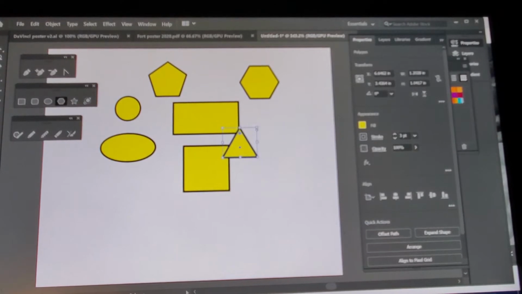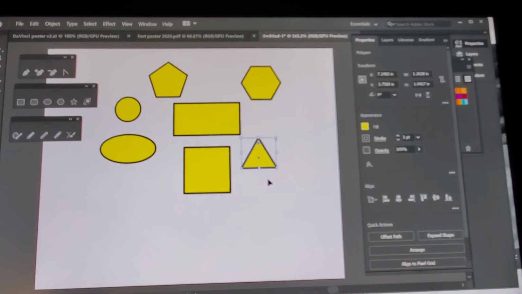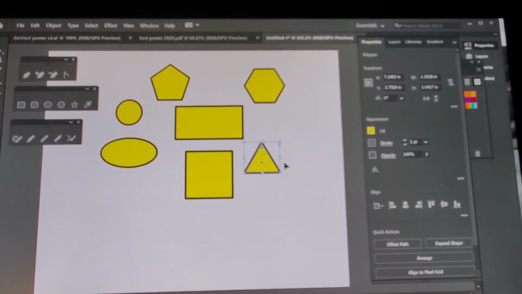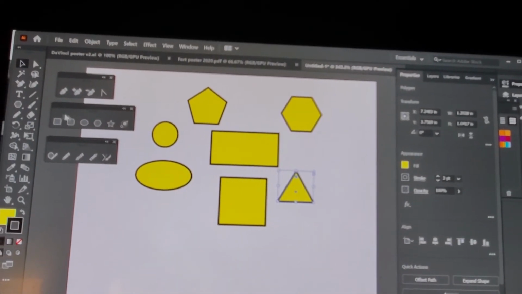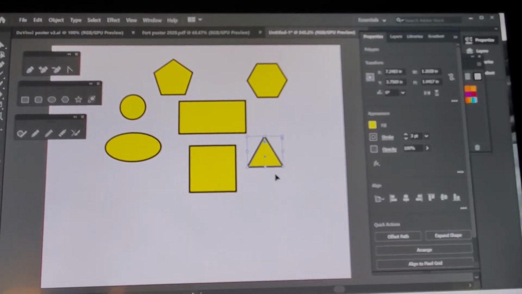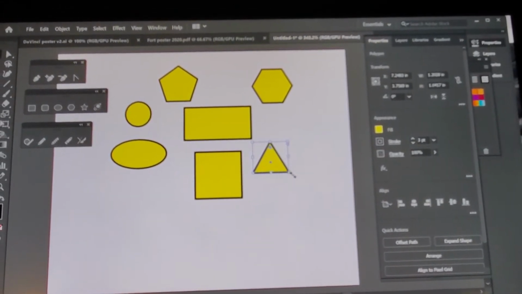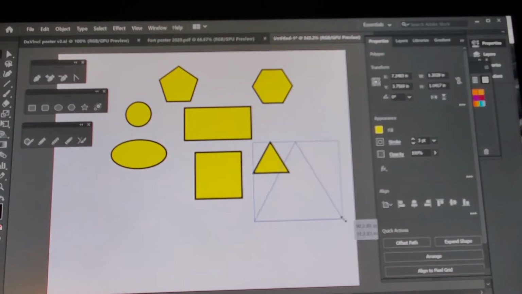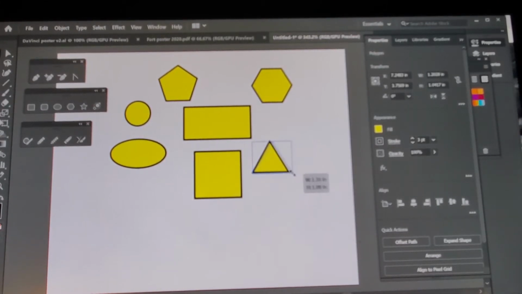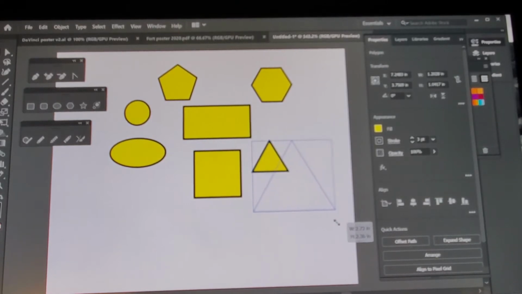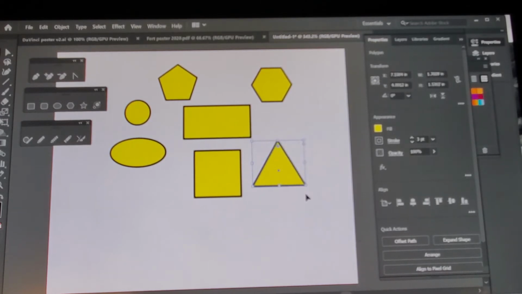Now, once your triangle is there, remember you can make any of these shapes bigger. All you have to do is go to your general selection tool, that's this arrow right up here. If I grab the corner, I can make it bigger, longer, stretch it, do whatever I want. If I hold the shift key down though, when I make it bigger, it'll keep the same proportions. See that? If I don't hold the shift key down, I might make it tall or skinny or fat. So I'm going to hold the shift key down, and that's how I make things bigger.